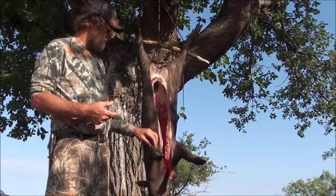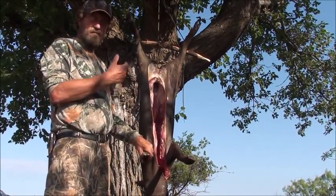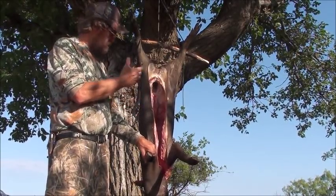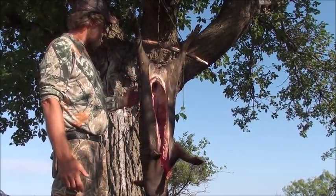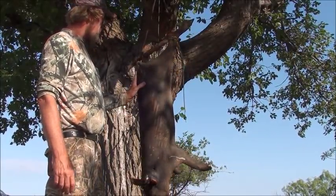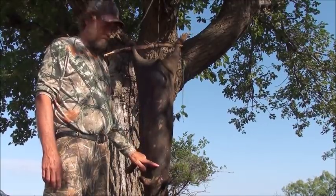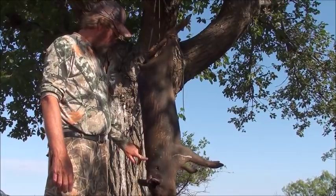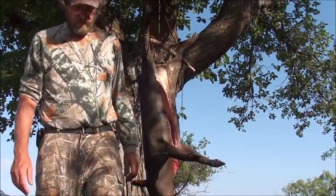I'll do my best. I'm going to cut the front legs off, back legs, ribs, bacon. About the only part of the pig that's going to wind up going in the trash is this. Probably even going to bury the head, or maybe put it in the oven, make some tamales. Let's see.